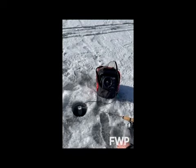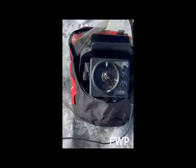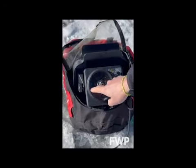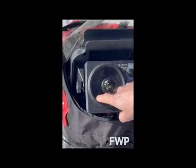So since we're fishing for what we call suspended fish, they're somewhere down there in the water column, electronics can be a handy thing to have. This is a unit that's called a flasher unit. It's a sonar, sends a signal down the hole and bounces back and tells you the depth. We see we're at 18 feet. It shows us the bottom. In this case, it actually shows my lure and my bait right there.